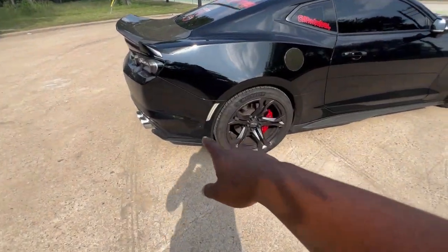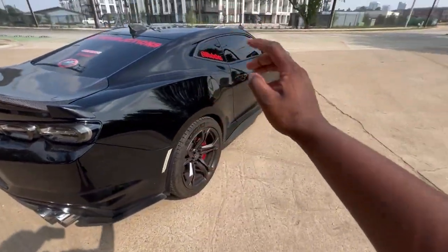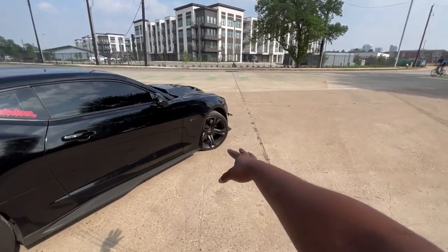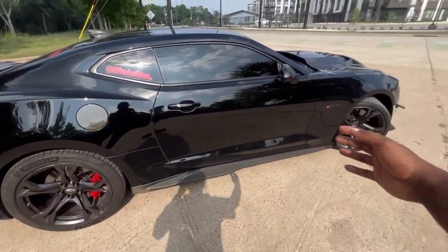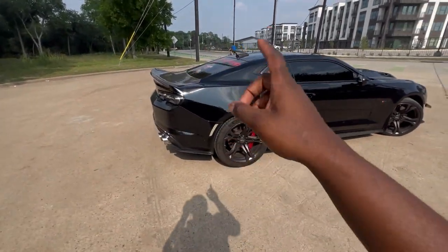So as you guys can see, we have the ZL1 add-on rock guards. Definitely helps with these big old 305s and 285s up front, slinging water up on the car when you're driving through rain. Definitely helps a lot. I recommend them 10 out of 10.